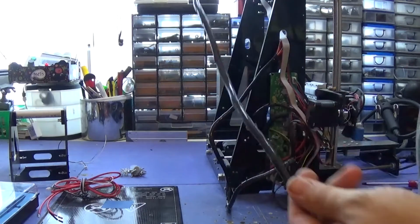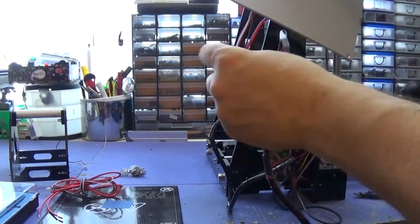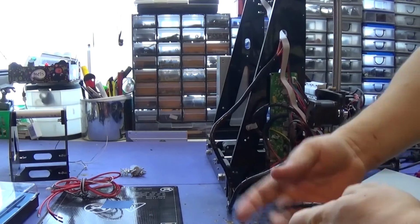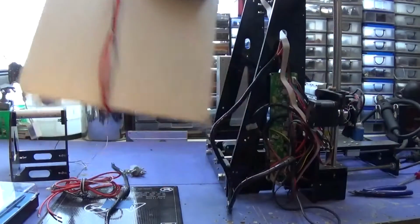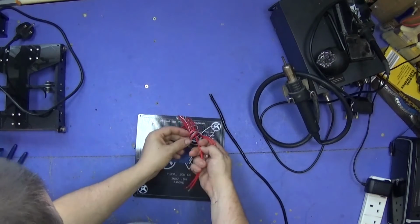Okay, so we've got the heat bed off. I'm going to untangle this from it. Okay, now that can go to one side, and I will be using that for a project. It doesn't need both sides heating up, so I think we can get away with doing something quite cool with that. Okay, let's untangle this.